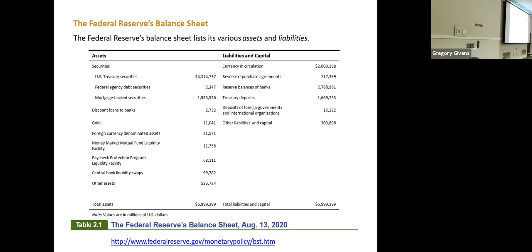One is the money market mutual fund liquidity facility. That's a mouthful. The other is you probably have heard of even more, the Paycheck Protection Program, right? These are liquidity facilities that the Fed has recently opened up to provide municipal governments, in particular, with access to credit to provide these paycheck protection programs that you've probably heard about. Also, they're supporting more liquidity in these money market mutual funds. Every time the Fed buys those assets, it's injecting liquidity into those particular markets.